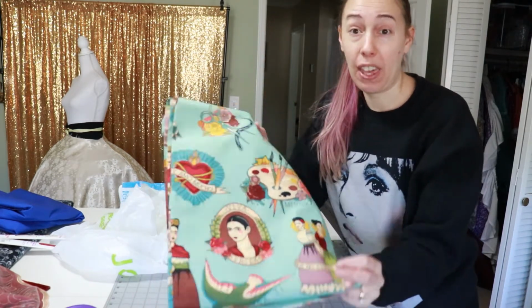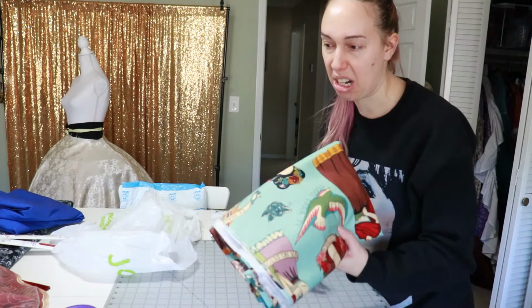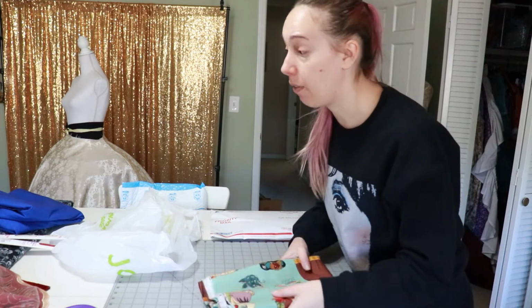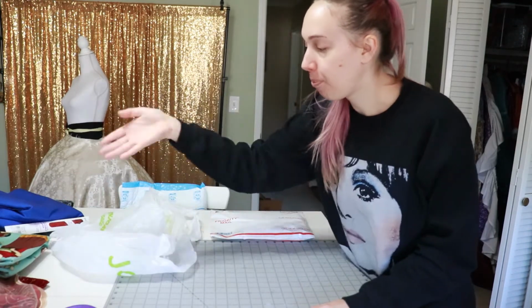So I think this, and then I have a tulip pink fabric that would look so good, and that would be perfect. And then maybe a few other fabrics if I ever find more that I want. But I feel like that'll also help create a distinction, because when we room in conventions, we room with people, right? And so if my bags stand out, I feel like that would be really cool and helpful. So that's a thing.